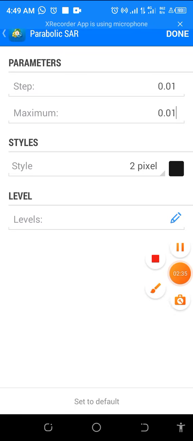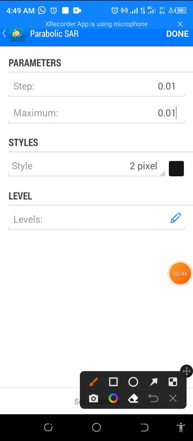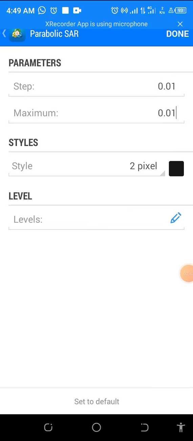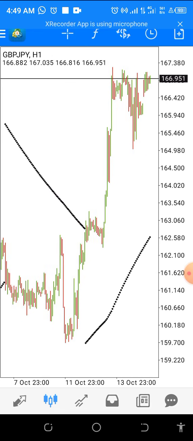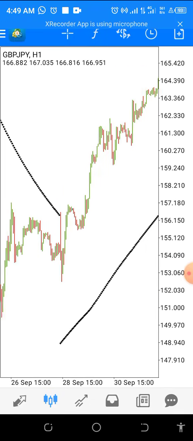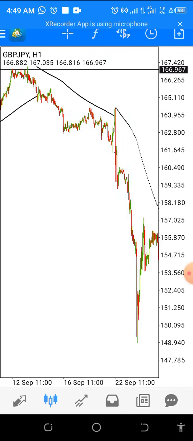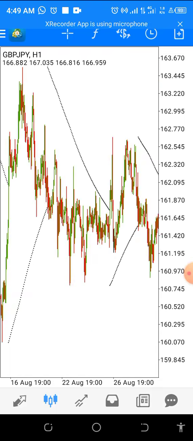Then you click done at the top after your settings. Then it will look like this on your chart.